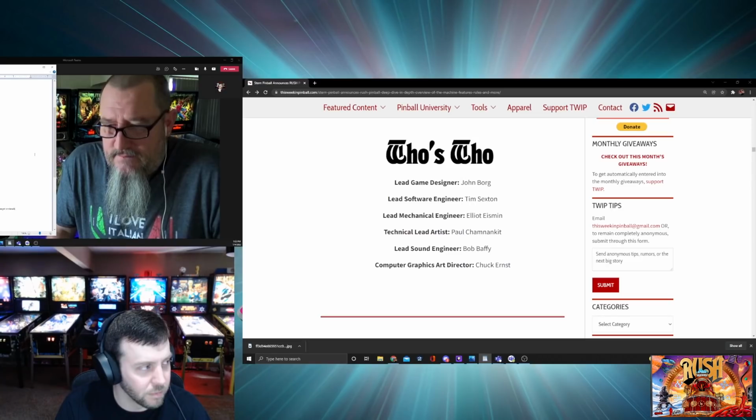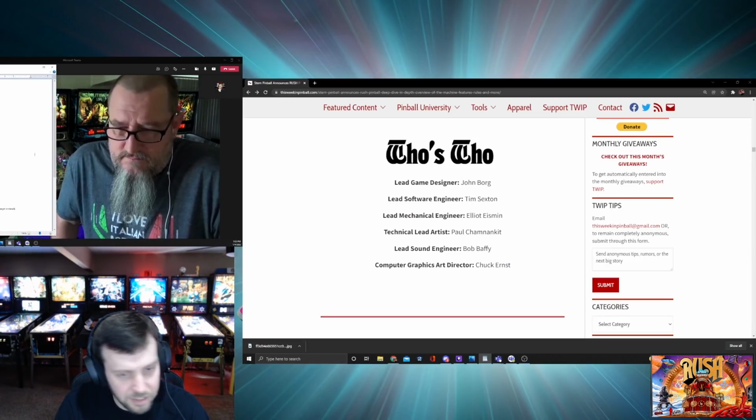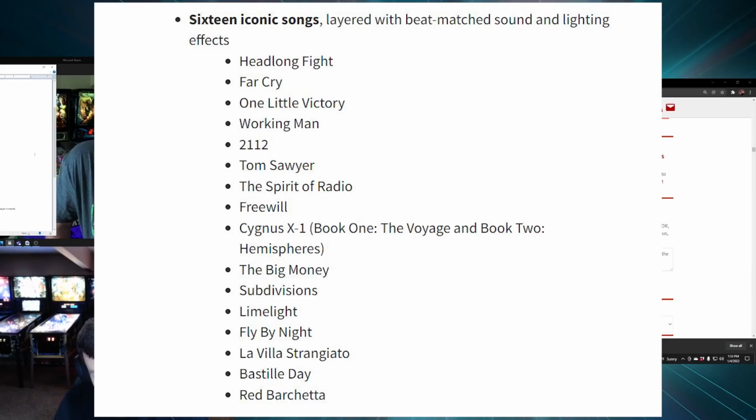So along with the pricing differences on this, we're seeing they've got 16 songs. So it's a pretty good amount of songs. Were you expecting more or less? I actually thought there was going to be less. I was impressed with how many they picked, and they picked a really good list of them too.